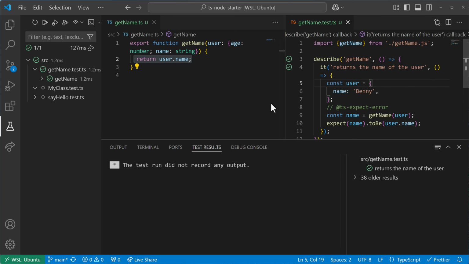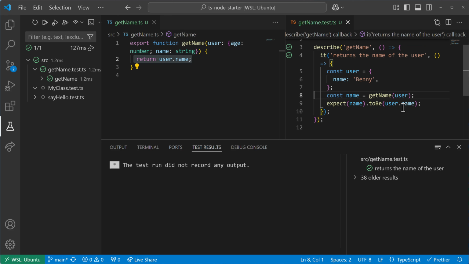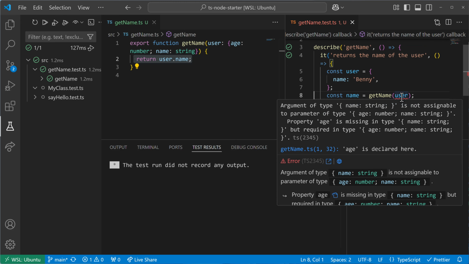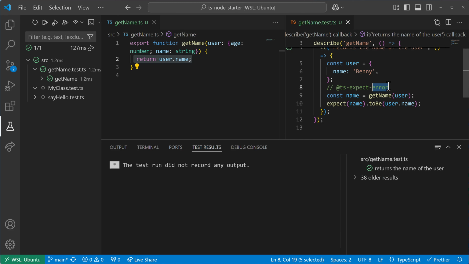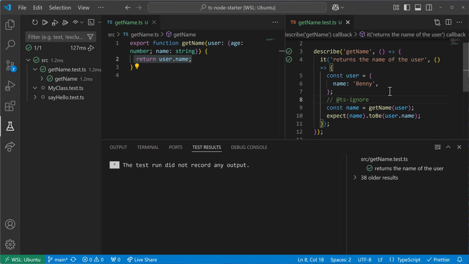There is actually also another pragma, which is ts-ignore. So that is probably what you have heard of. You can just remove this, you will get an error, and you can tell the TypeScript compiler to ignore this error by using the pragma ts-ignore. That works fine as well. And the question is now, where's the difference between ts-ignore and ts-expect-error? There is a big difference in the behavior.